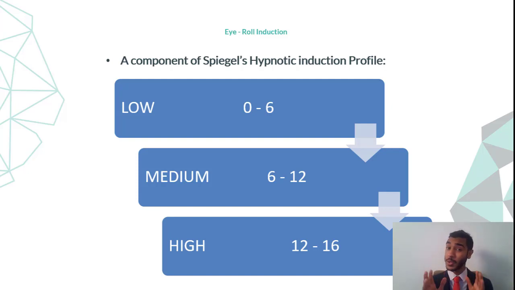So keep in mind that we're talking about susceptibility here and not suggestibility. Remember that suggestibility is your client's ability to follow your instructions as a therapist, and this is usually done out of hypnosis, while hypnotic susceptibility or hypnotizability is carried out under hypnosis. So it's very useful for research.